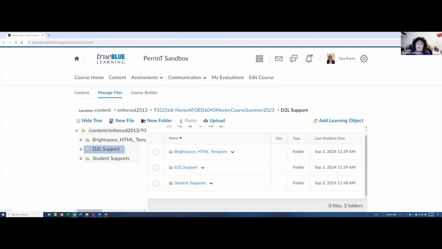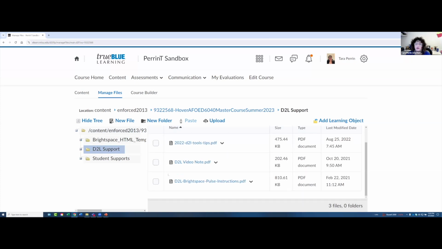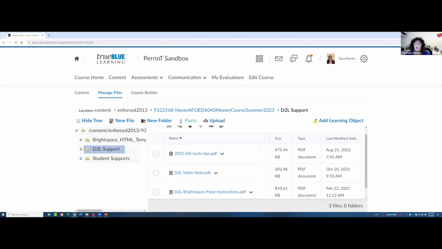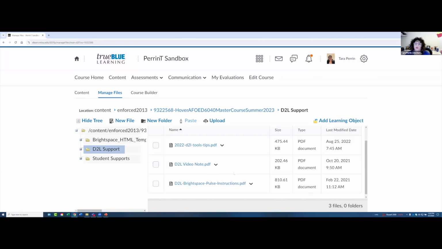So if you click on D2L support, in here are the files that we have in the class for students under that D2L help. But we put them under a file folder so we're not just listing PDFs or Word documents or HTMLs in the Manage Files area.